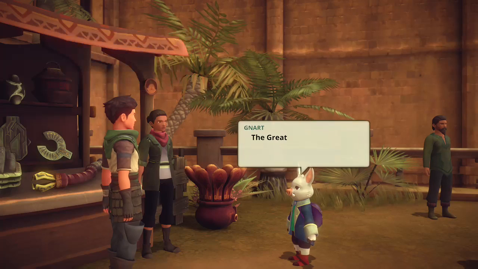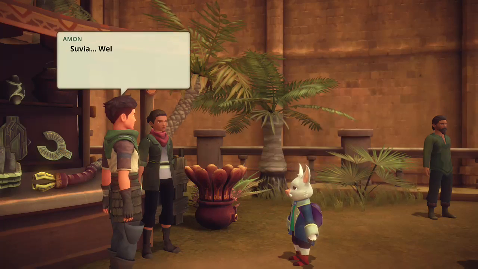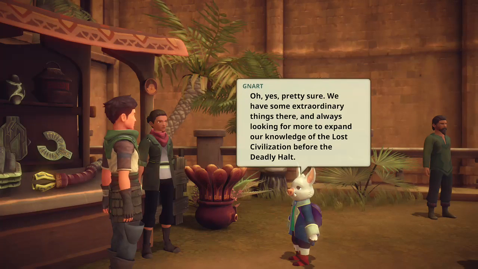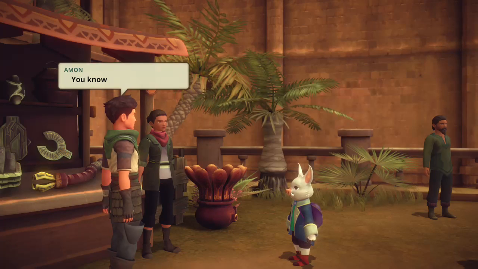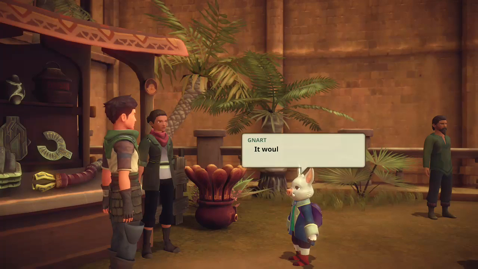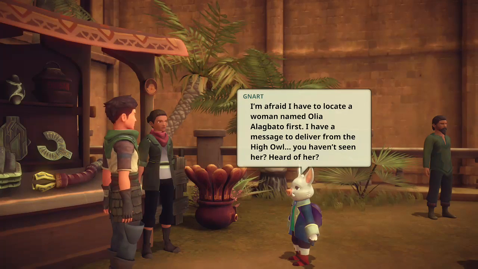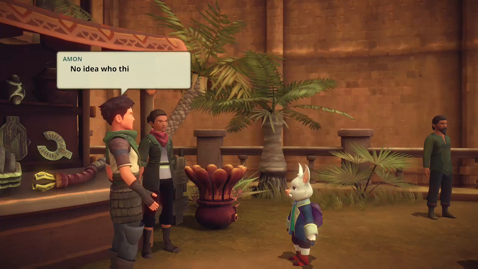I'm really curious about this artifact. In the house of the Altai. There's some extra things there. Had to locate a woman in Malia. Deliver from the hive.